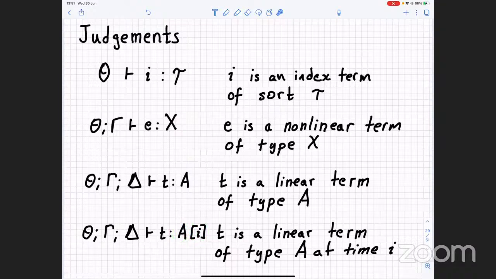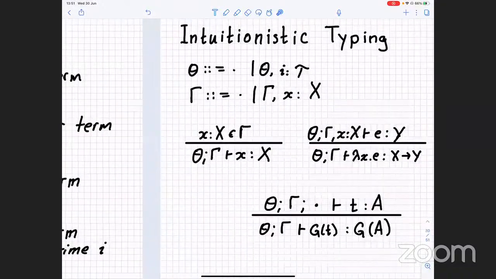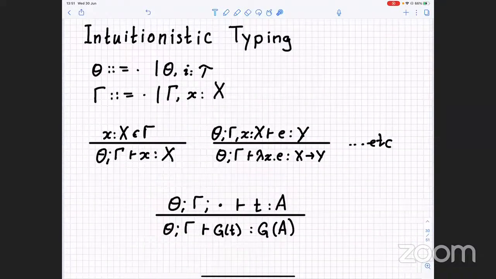And so there's a lot of judgments, but it works out that all of the rules end up being extremely straightforward. So the rules for intuitionistic typing are literally the standard rules for the simply typed lambda calculus, well, the first order lambda calculus, with nothing exciting or interesting going on. The only place something non-standard happens is in the introduction rule for this G of A connective. And it says, I am allowed to treat this linear term T as a nonlinear term when I'm able to type it in an empty context. So any closed linear term can be duplicated as often as you like, so it's safe to treat it as an intuitionistic value.